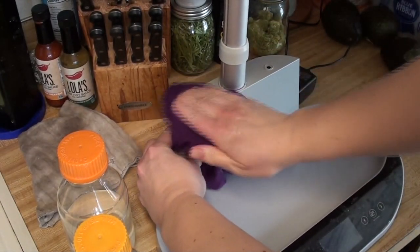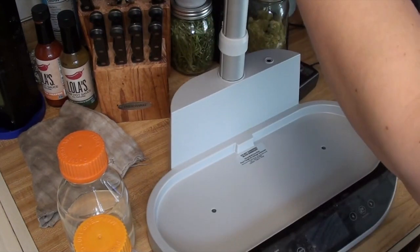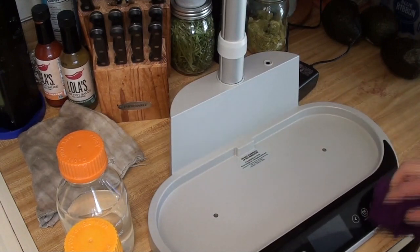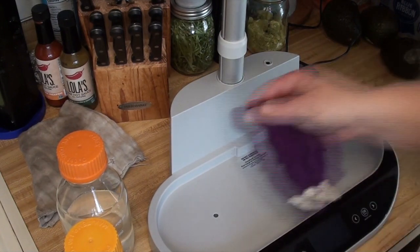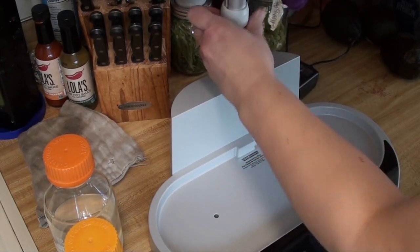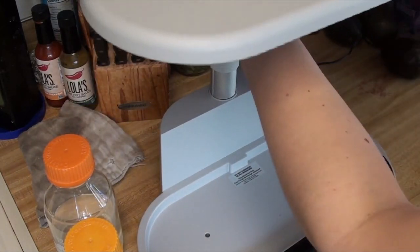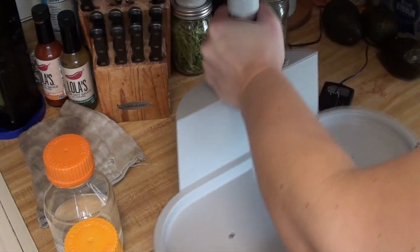I give the base a nice wipe down, because not only did I have spider mites in the room, but I also have fungus gnats. So I want to make sure everything gets nice and clean. Everything gets really gross down there because I just don't bring it up to clean it — I don't have the facilities in that room. It's really a lot of work to bring it all upstairs to clean, and then back down, especially when it's full of water, plants, and stuff.